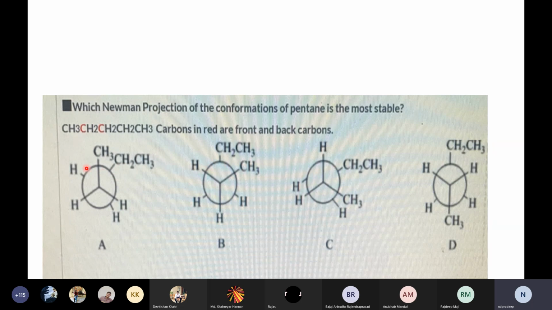Both are the same, right? Any difference between A and B? Is there any difference between A and B? One is kept this way, another is kept this way. Do you see any difference here, A and B? No, sir. Leave it, C and D. Now we are finished. D has no Gauche, C has one Gauche. But if you look into A and B, it has 2 Gauche. One for this methyl, another for this methyl. Okay, both should have 2 Gauche. But one of the forms gives me 1.7 kilocalories, while another form gives me 3.5 kilocalories, which is entirely different.